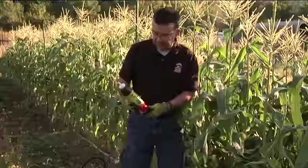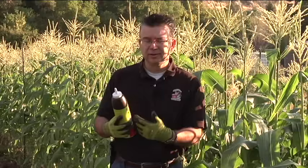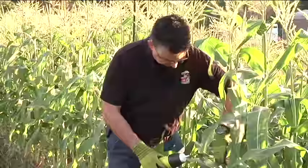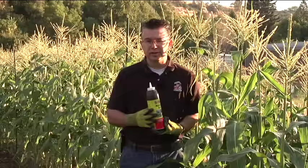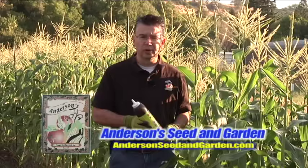Another option, if you don't have too many plants, is to use a dust. Dust is very effective and easy to use — no mixing with water required. The new applicators have a little puffer, so you can squeeze it and puff the dust right onto the corn silks. It doesn't take a whole lot of dust. It's also great for squash bugs, which are very difficult to control — you can dust up underneath the leaves of your squashes. You've got a bunch of different options to control corn earworms and many other insects in your garden. Use them at the right time and according to label directions, and you'll be very effective at getting those insects under control.